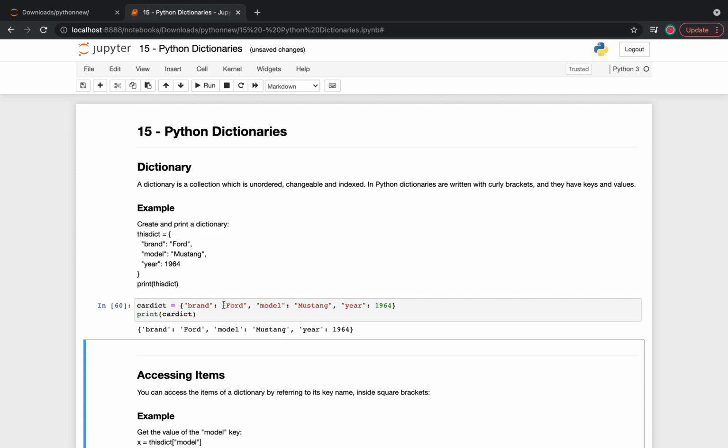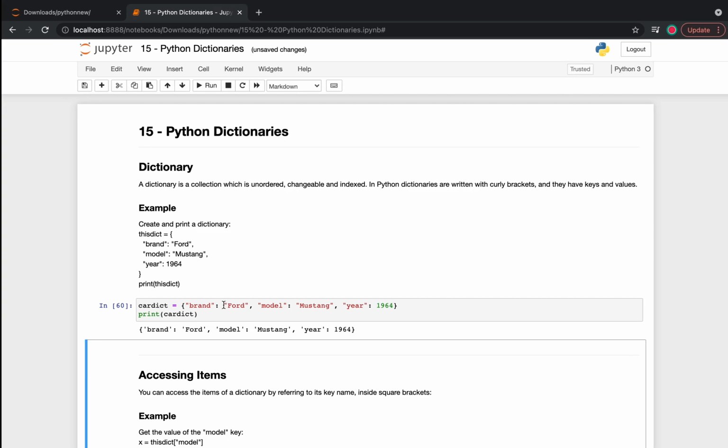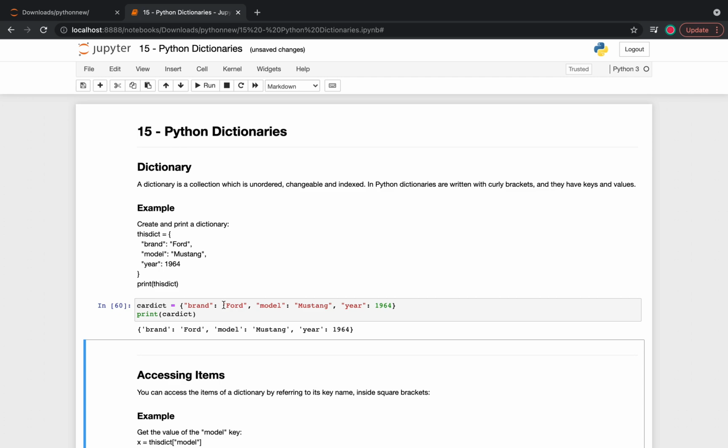Again, in a dictionary the key can be an immutable object like a number, string, or tuple. So I change the brand key to an integer number, like 54, and I change model to a tuple.